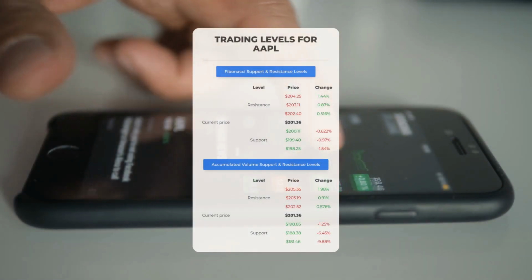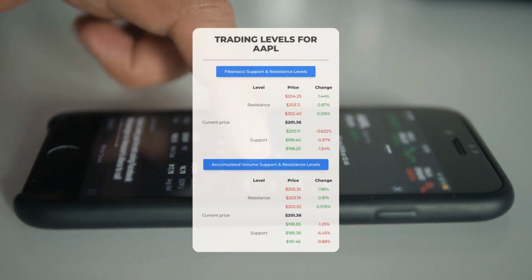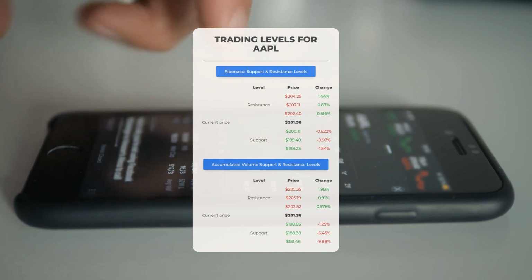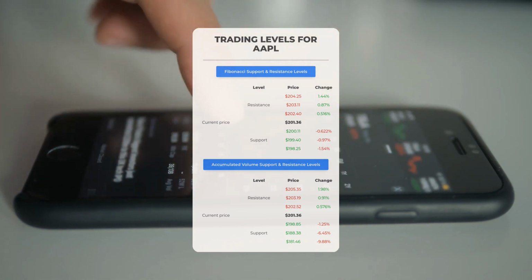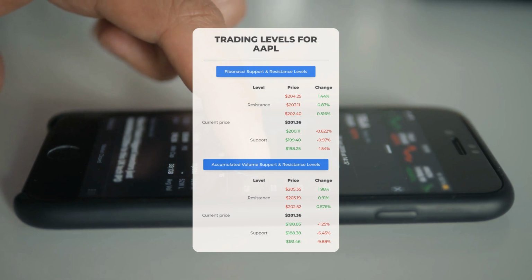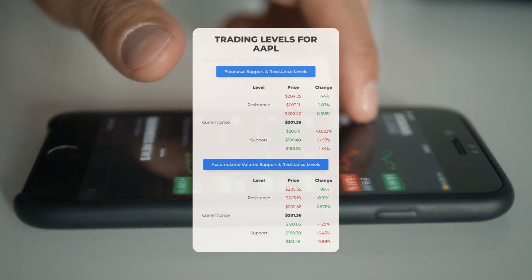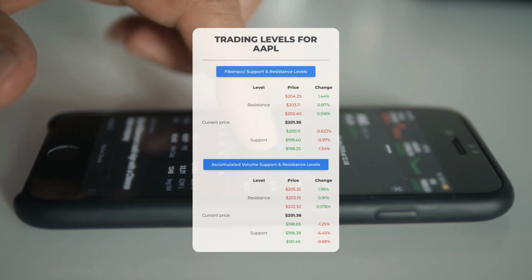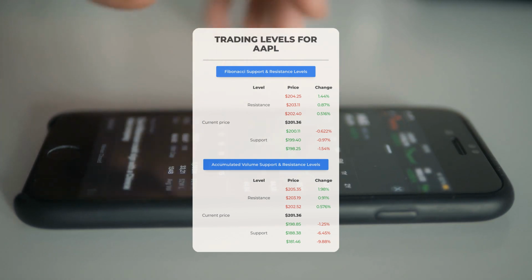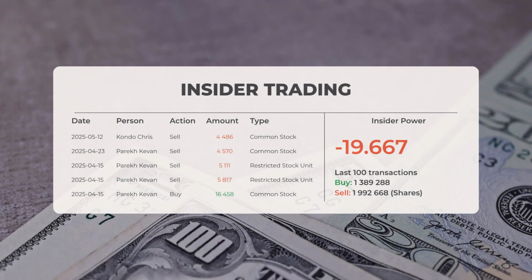Now let's discuss some potential day trading levels for Apple. In case of an upward trend, the first resistance level for Apple is at $202.52. If you do not own any shares, you may want to wait for this level to be breached before entering a position. For those already holding the stock, this could be an opportunity to consider for swing trading. On the downside, Apple encounters its first support level at $198.85. If this support level holds, it could serve as a favorable entry point, anticipating a rebound. The combined average rating for Apple from multiple analyst sources is neutral.